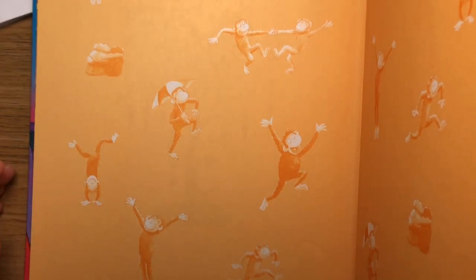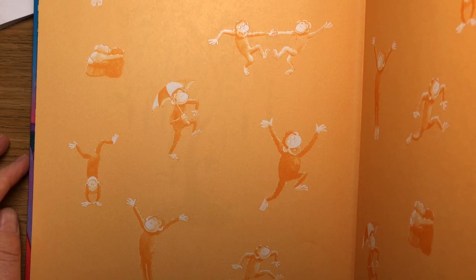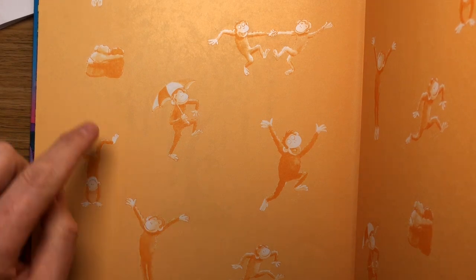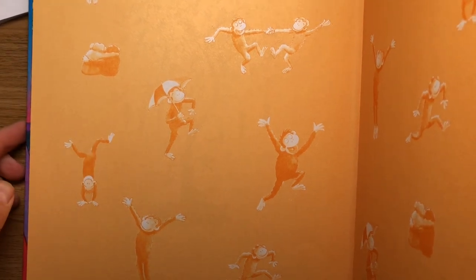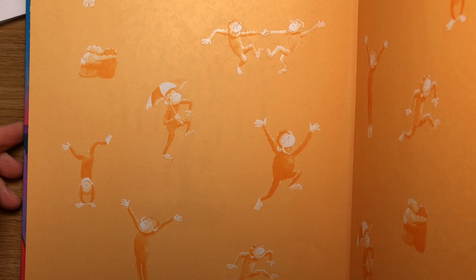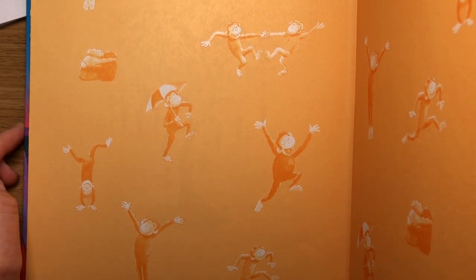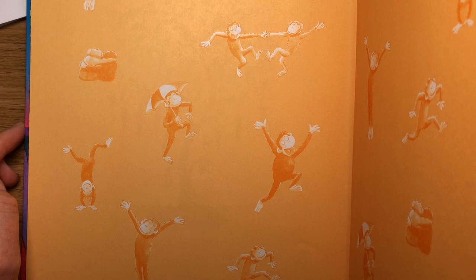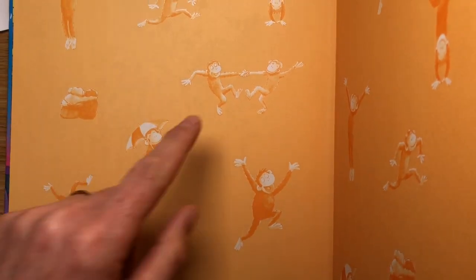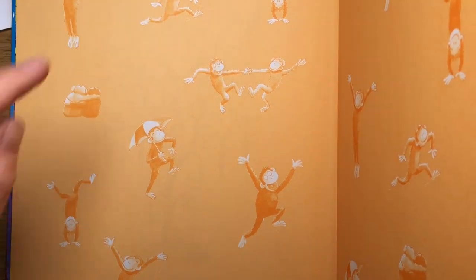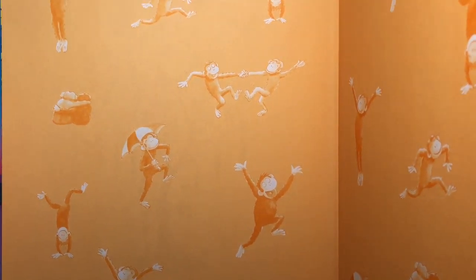Hello, here we are again. So last week I showed you how to draw a very simple chimpanzee's head, sort of like one of these. These are the endpapers for chimpanzees of Happy Town. I'm going to do some dancing chimpanzees, a dancing chimpanzee this week. These are the endpapers so you can see a few dancing chimpanzees here jumping about, doing all sorts.